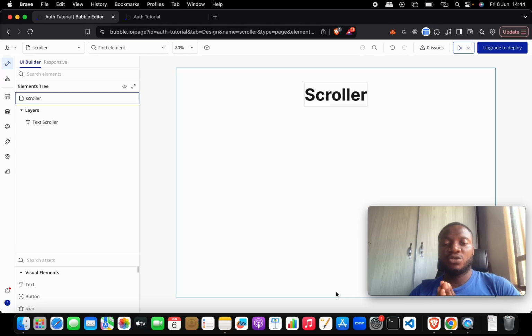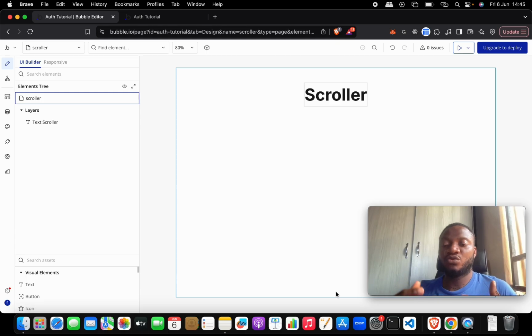So in this video, I'll be showing you how to make things scroll horizontally or vertically, depending on your use case. Basically, you could use it for things like image sliders, carousels, stuff like that, and you can choose anything that you want to do with it. So the idea is to be able to scroll within a limited space that you might be given.